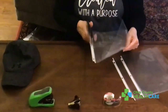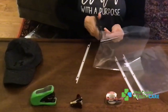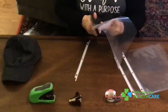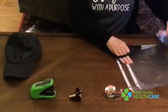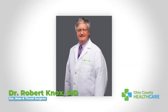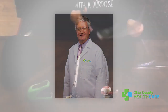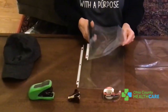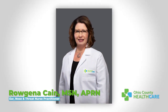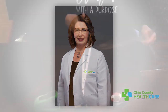This is all created with a purpose. The 2 individuals who have created this bring many years of ear, nose, and throat experience into its design. I have been working for over 35 years as an ear, nose, and throat physician. The individual who is creating the facial protectors is an ear, nose, and throat nurse practitioner who also has infection control experience.